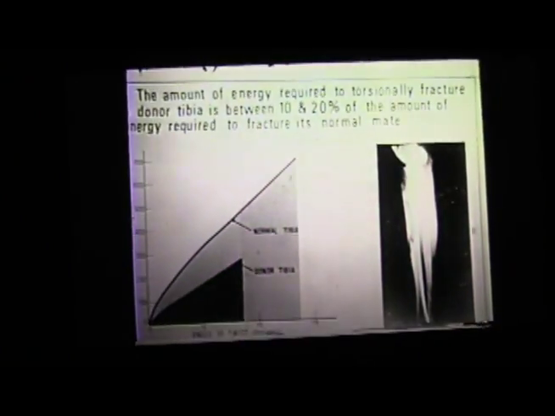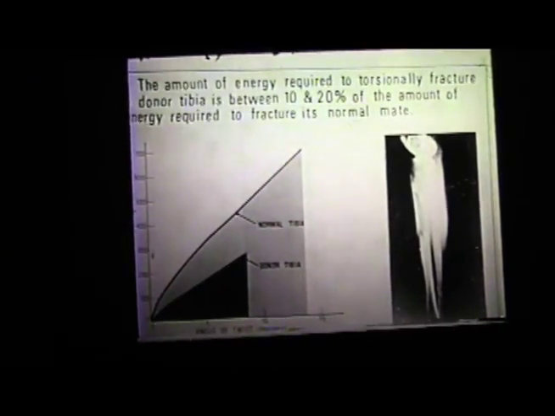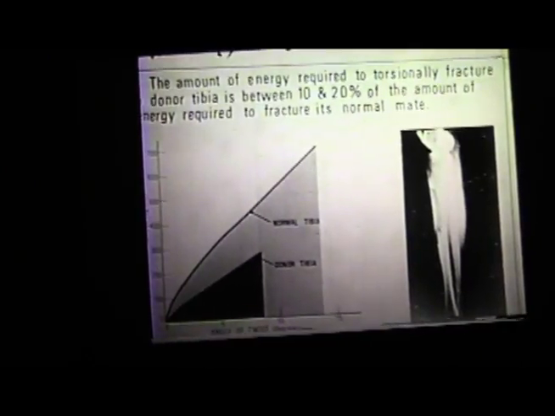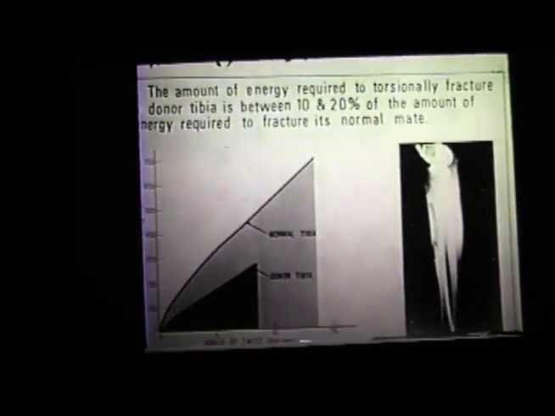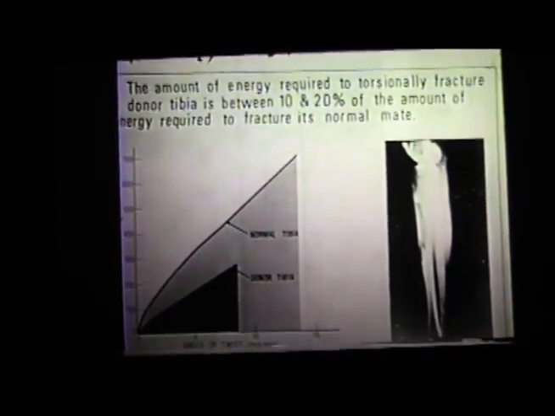This next experiment has a bone with an open section defect — that is a defect approximately the length of the width of the bone. Notice how weak that is. On the left, the normal bone; on the right, the bone with the open defect, which you can get by removing a piece of bone for grafting or a tumor. Notice the energy it takes to break the intact bone compared to the bone with the open section defect. Open section defects are dangerous.